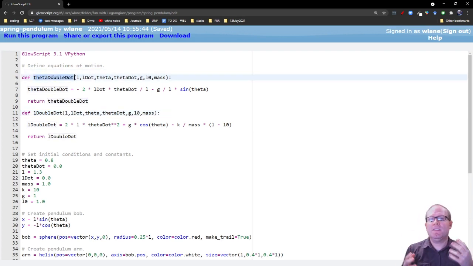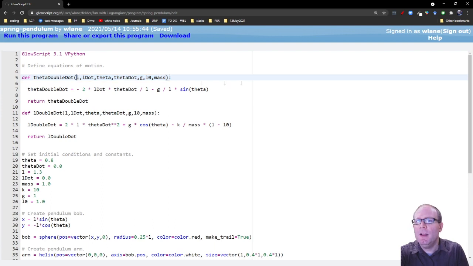We need to be able to pass any possible information we might need to this function. So this function has a lot of input parameters, actually more than we need, but we might go back and add in a damping term or something like that. So it's better to just go ahead and put in all of the information that you might need.